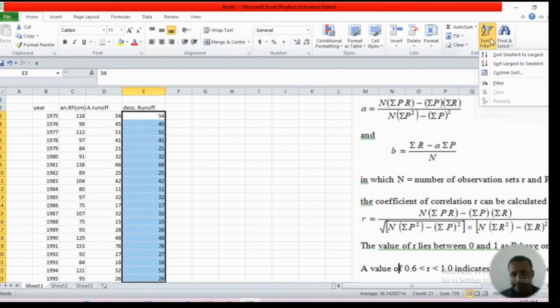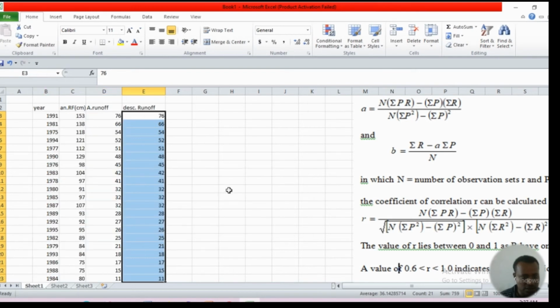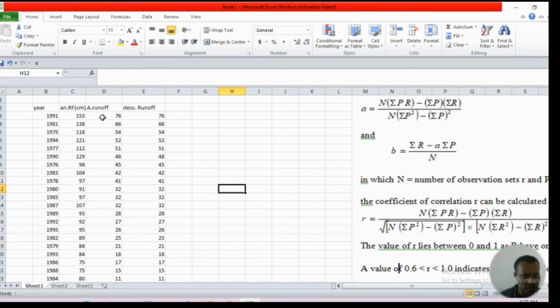I have to use the filter, sort from largest to smallest value. So the values are arranged in descending order.